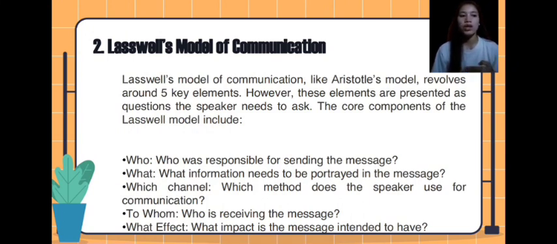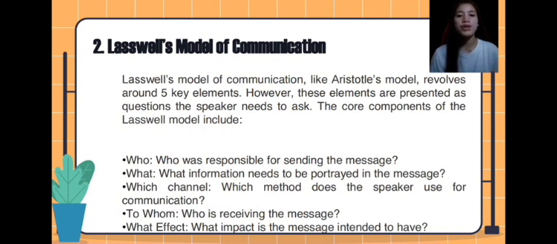The next is what. What information needs to be portrayed? In what, the focus here is on the message itself: the content or ideas or emotions being conveyed. Analyzing the substance of the message provides insight into the intentions and objectives of the communicator. And the next is in which channel. This means which method the speaker uses for communication. This component pertains to the medium or method through which the communication is being transmitted, whether it's spoken words, written text, visual imagery, or another channel.